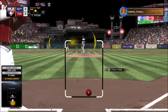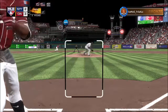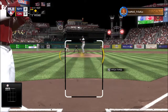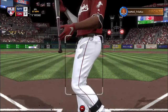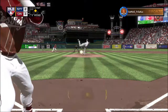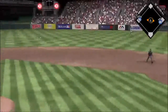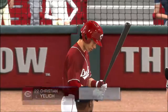And some action out in the Yankee bullpen now as a right-hander starts to loosen up. And there's one well above the zone for a ball. Here's the 1-2. And a splitter swung on and missed that time, and that'll be out number 2. Here's Starling Marte. He's roped a couple of doubles in 3 trips to this point. Hit to short. Throw not in time, and he beats it out for his 3rd hit tonight.